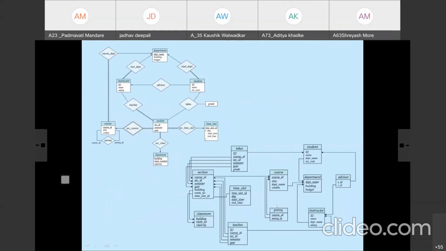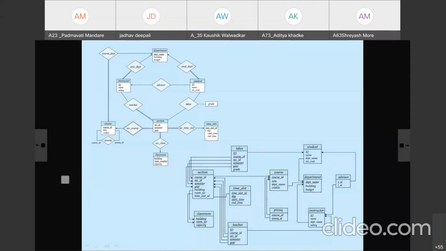And when we apply all these things together, this ER diagram, whatever we have seen, is converted into the schema diagram. So first start with the department name. Department name does not depend upon anything. So first we convert it into the schema department: department name, building and budget, with department name as a primary key. Then we go for this instructor and department.